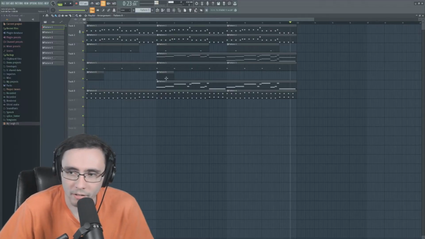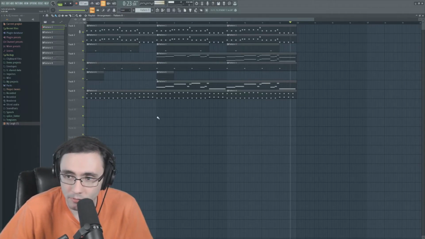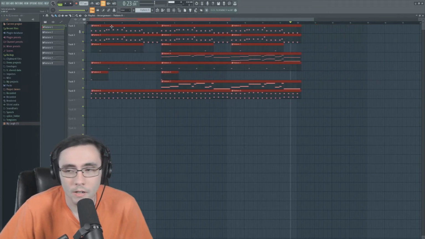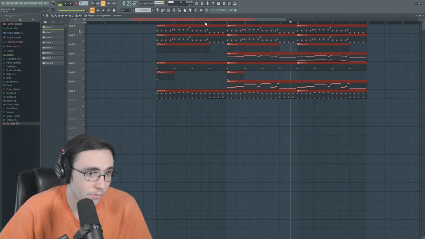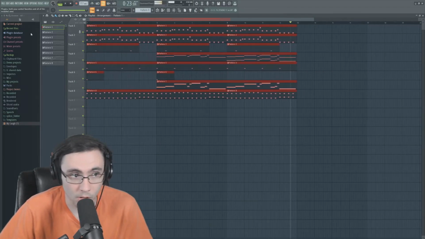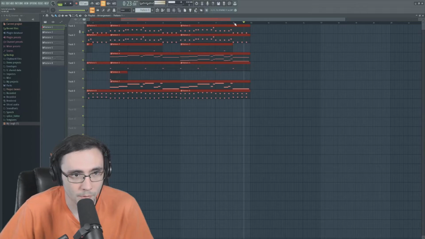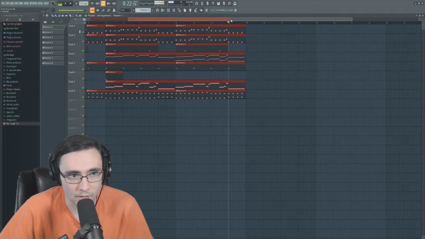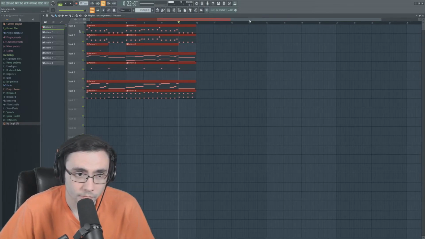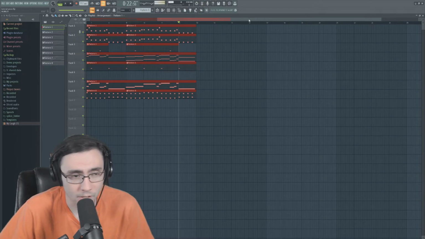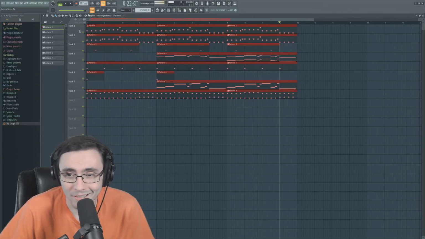Okay, so we do have a main melody. We got some rhythm down. I guess we can add some bells and whistles to this part, but generally this is where you would start structuring your song. This kind of just starts abruptly, so you could make an intro. You could also just let it start abruptly. Have a rise and then it hits and it comes in, and then after this part you could repeat the melody and have a different rhythm, or repeat the rhythm and have a different melody, or you could also make a completely second part, a B part or something. The possibilities are endless here.